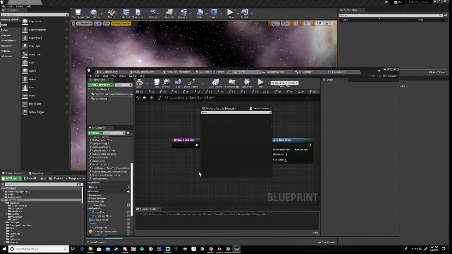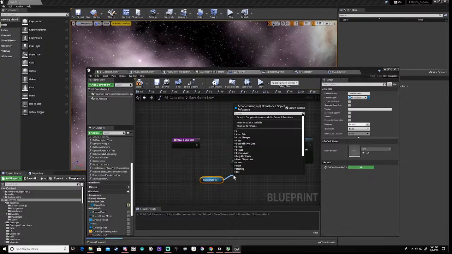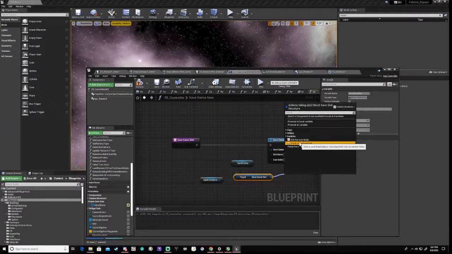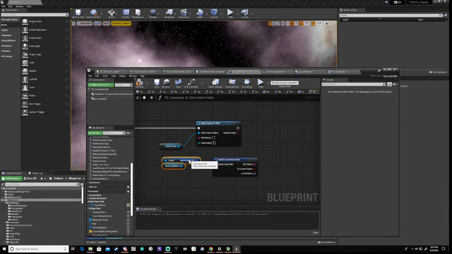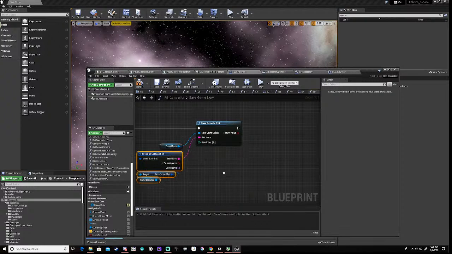Go to game. Got to get game instance. And in the game instance, we should have the slot. Get save game slot. And we break that. Right, and we plug in the slot name. Okay.